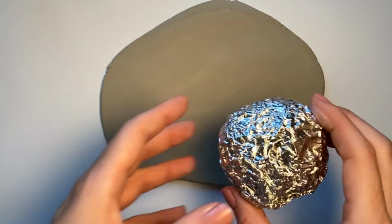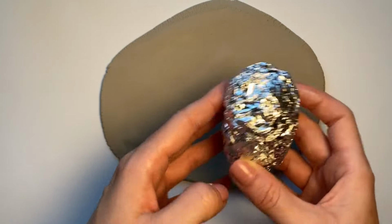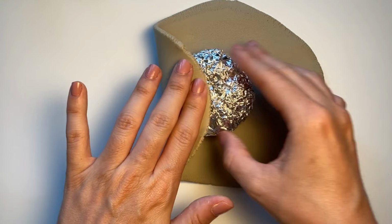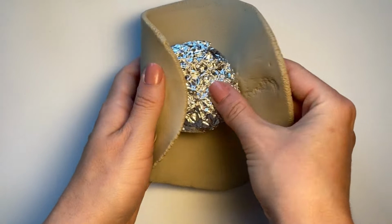Continue to make a ball of aluminium foil a little smaller than the size of the pumpkin that I want. It should have an oval shape. I wrap the ball of aluminium foil with the clay, cutting off the excess with a cutting tool, such as an X-acto knife.